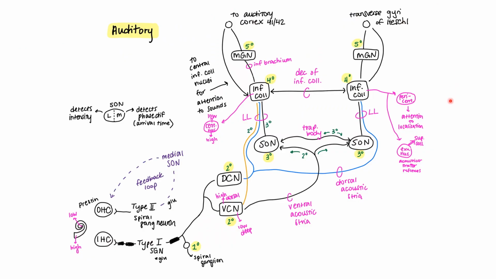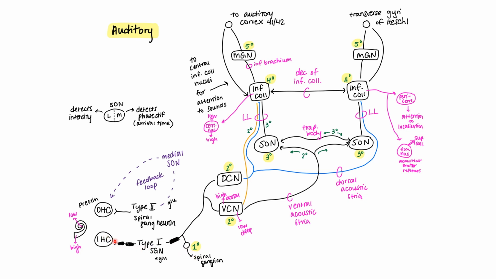Okay. So this is my take on the auditory system. We're just going to really quick go through it. Otherwise, you can come back and study it on your own. So we have our cochlea right here. Our inner hair cells and outer hair cells get stimulated and are sending our hearing stuff. So the important one here is the inner hair cells for hearing. It's going to be picked up with these type 1 spiral ganglion neurons. And type 1 are myelinated, and the cell bodies live in the spiral ganglion. No way. Spiral ganglion neuron lives in the spiral ganglion. So here is where your first degree cell bodies are.